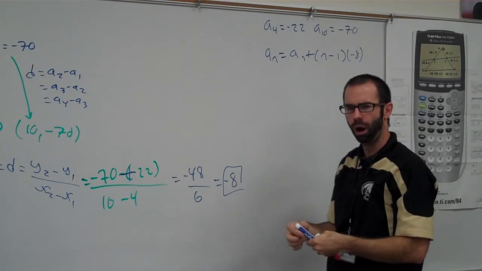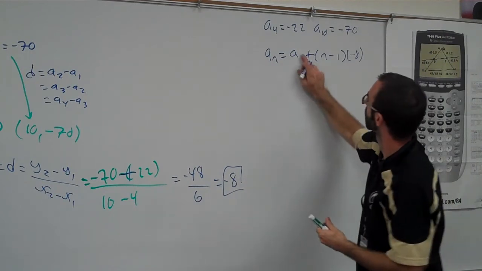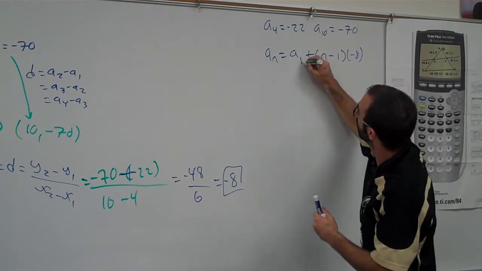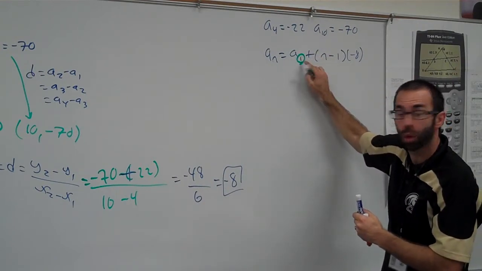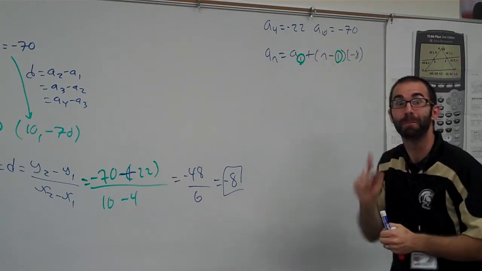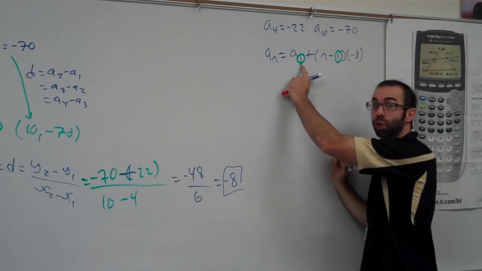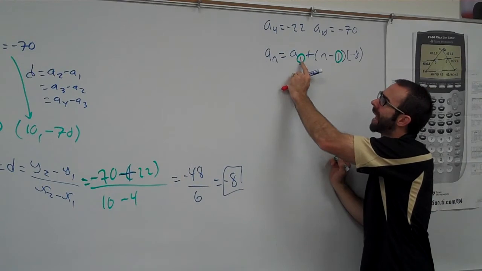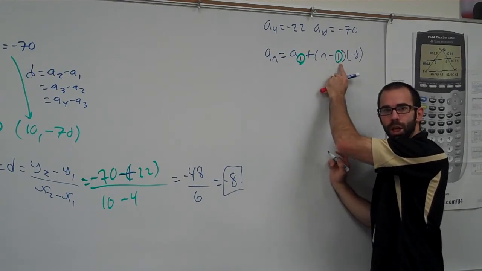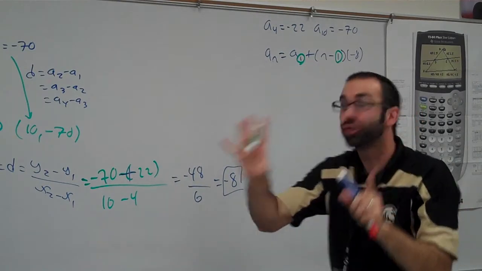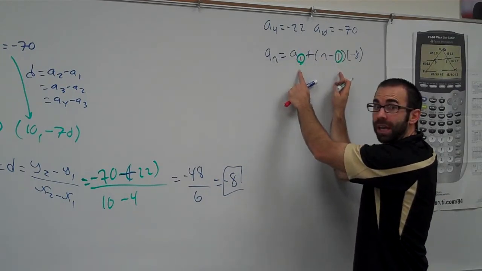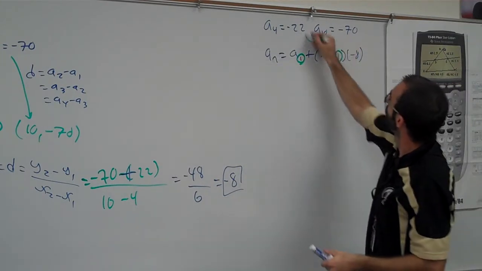You say, what the heck are you talking about? Let me show you this really neat correlation. You know that this one correlates with this one right here. Meaning, if this was a sub 2, this would be a 2 right here. Or if I said a sub 10, then this would be 10 here. So knowing that, we can choose one of these and plug it in right here. It doesn't matter which one. I'm just going to choose this one right here.